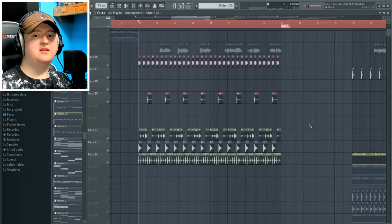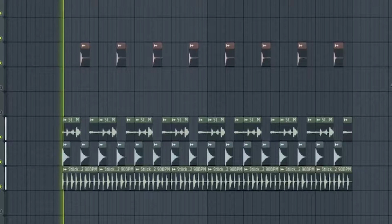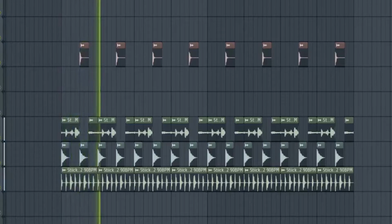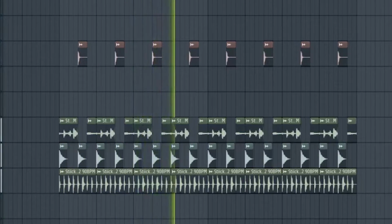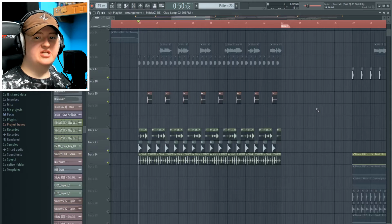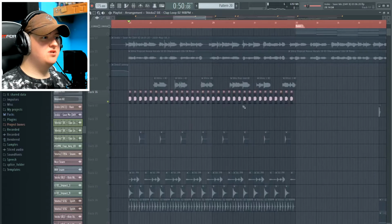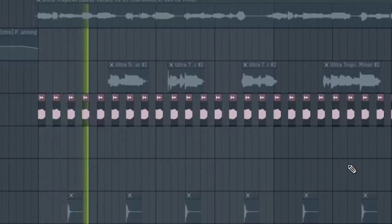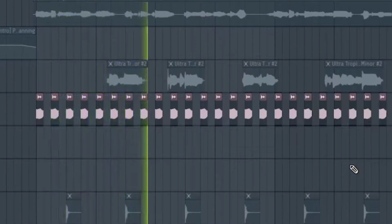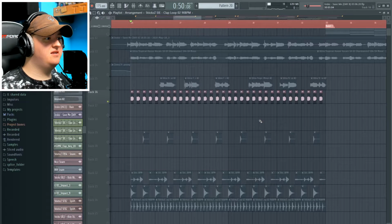Now, if we go into the second half of the verse, this is where all the drums come in. So this is what all those sound like together. And as you can hear, a lot of that is sounding really wide and the snaps have a lot of reverb on it. I also had this one single vocal chop note play in the background too. And that kind of just pans between your ears and goes all over the place to just keep it moving.